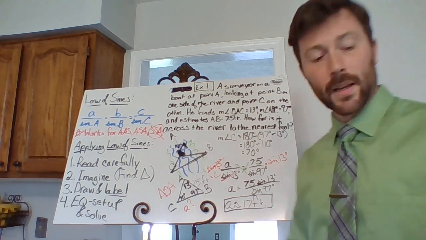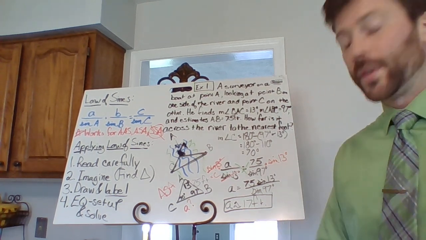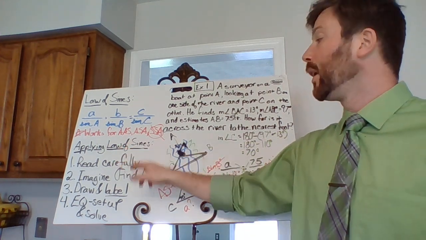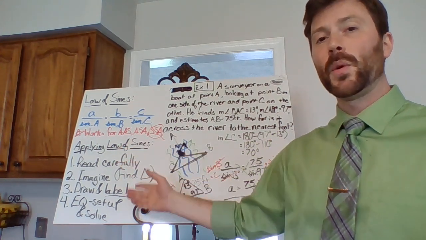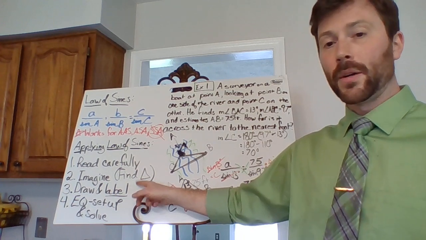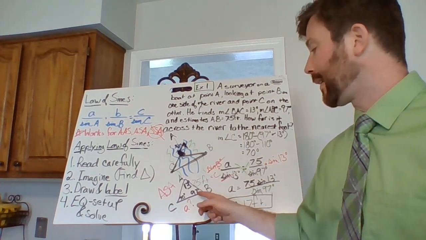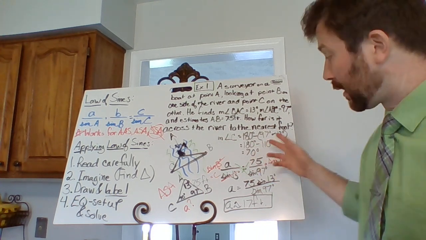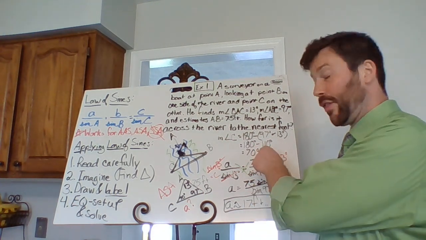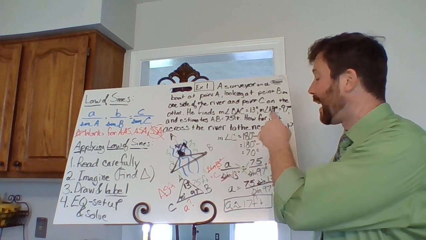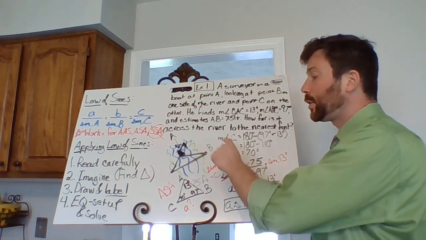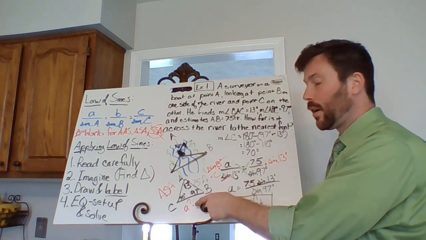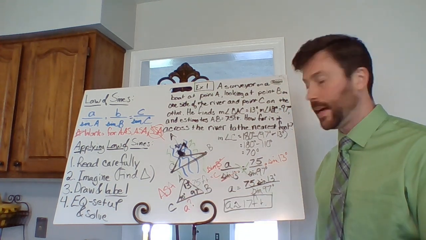And there we go. All right, so when you're dealing with story problems, read the story very, very carefully. Go back through and imagine what's going on in the story. Find the triangle. Sketch a detailed picture and then come back to a simplified triangle if you need to. Find the pieces that you need. A lot of times the best thing that you can do is find that third angle on the triangle first and then go through and find the rest. Once you have a pair of opposite measures, okay, we have angle C and side C, then we can go back and we can find any other measure that we need to on that triangle.